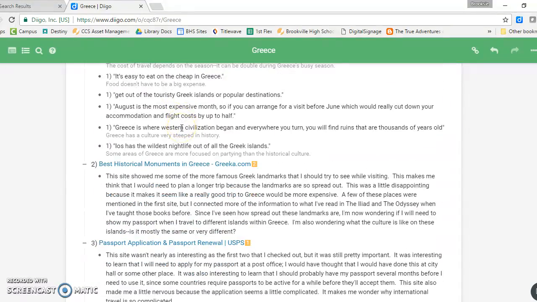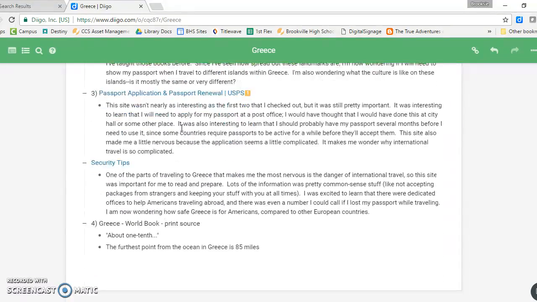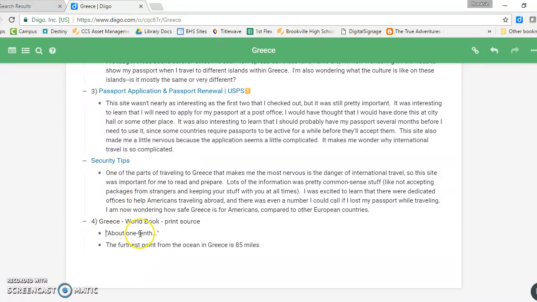When you get to your print source, it does work a little bit differently because if you remember, I asked you guys to type your notes from your print source directly into Diigo. So for the print source, we do not have to convert any bullet points. All we have to do is number them and then move them. But I don't have my colors to remind myself, so I just kind of have to look at what I wrote.